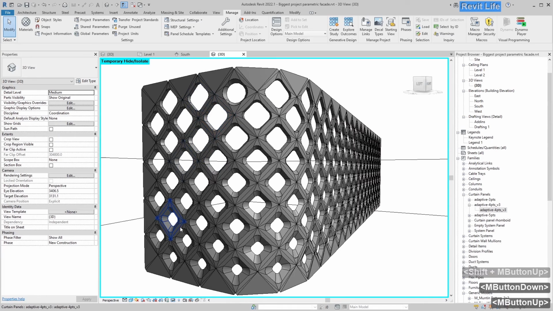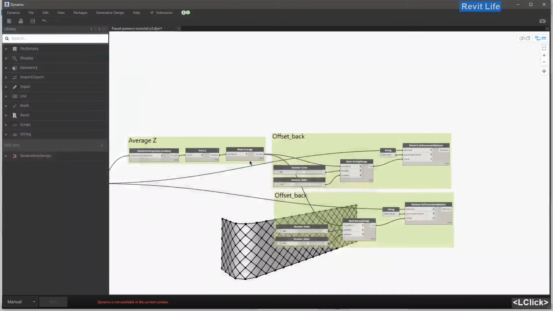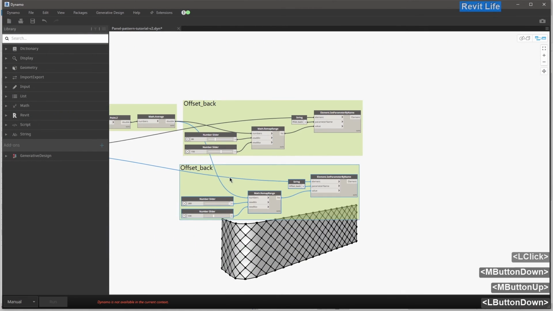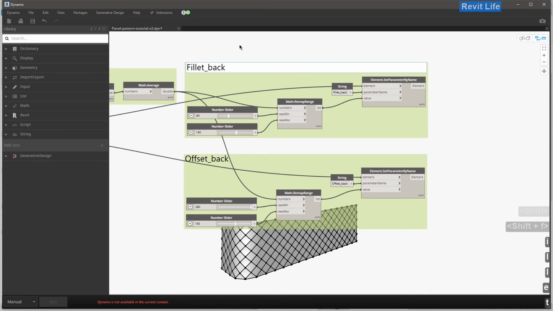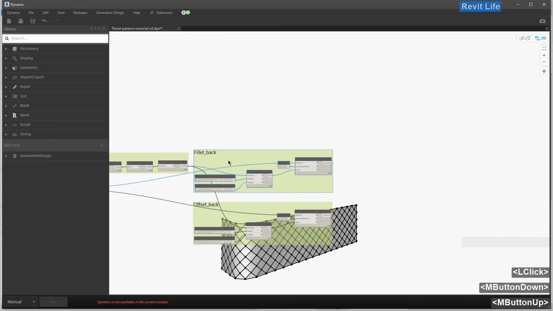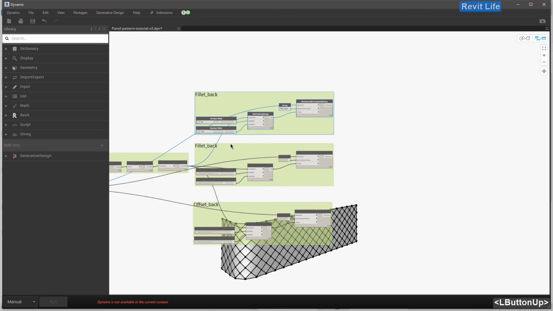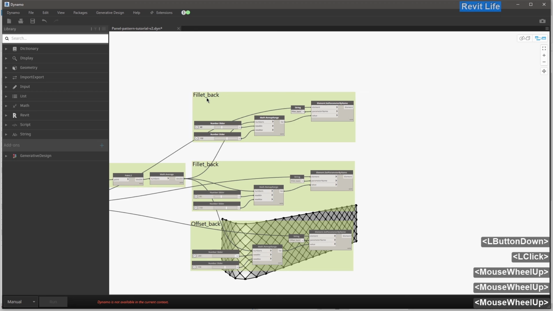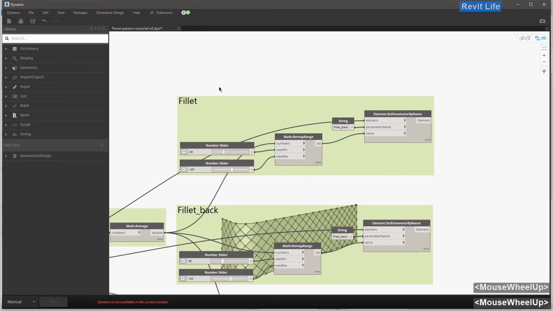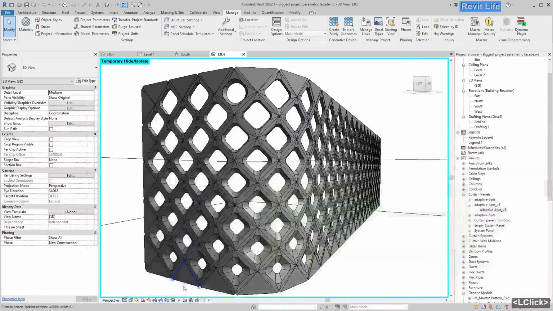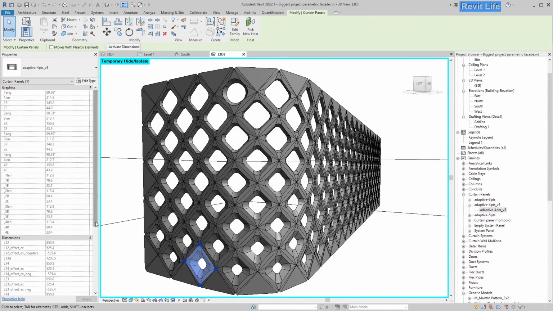So let's add this to the dynamo graph. So we need to change the new maximum value of 150. And let's rename this to fillet back. And we need to change also the fillet front. Let's rename this to fillet. And let's see what the values were.